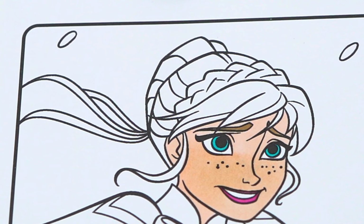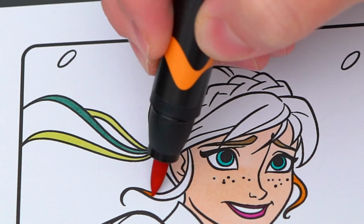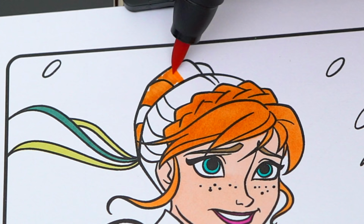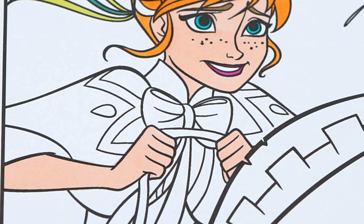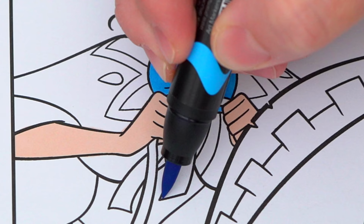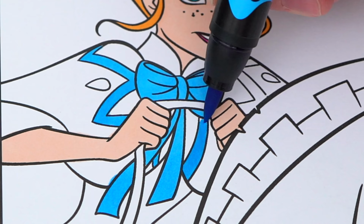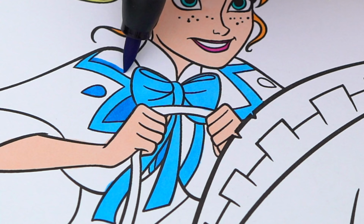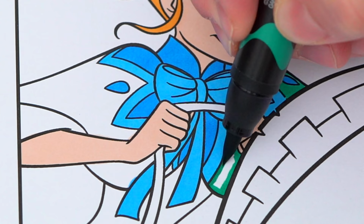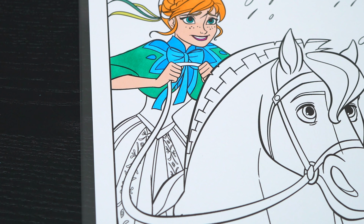And let's color in her hair an orangish brown with green ribbon in it. Next, let's color in her overcoat green and blue. And let's color in her dress green and black with different color designs.